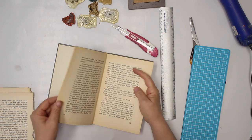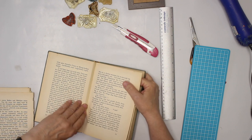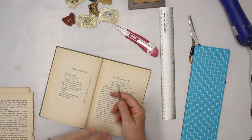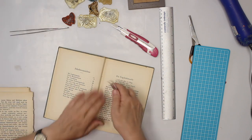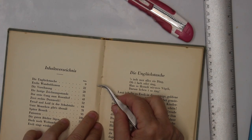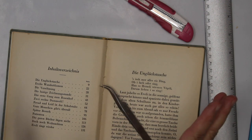So when you are looking for a book, you are looking for a book that has bound signatures. That means you can see somewhere the threads here, for those who haven't watched my last video, Monday video. So there are some threads here. Hope you can see it. Yeah, you can see it. So you're looking for that. I find those tend less to fall apart.